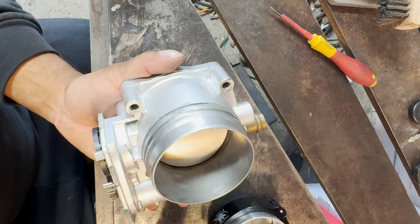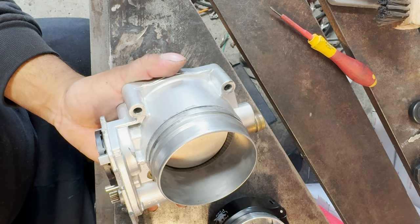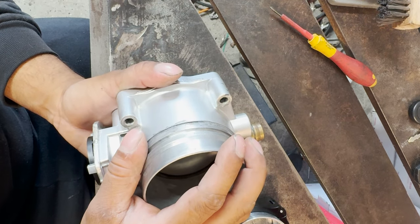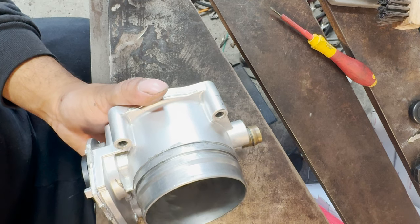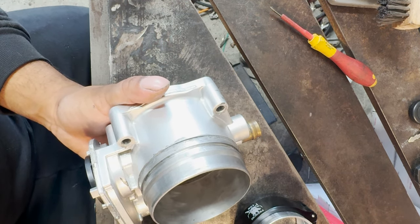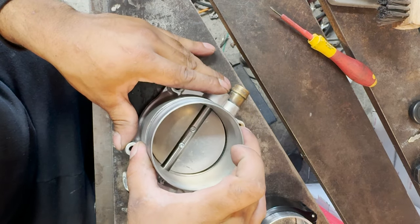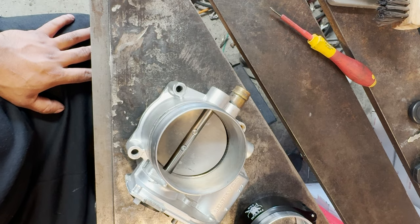Unfortunately, I am at home right now, so I don't really have the proper tools to cut it. If I had more time with this, then I would put this on the lathe and shave it down real nicely. I'll make the lip where this sits perfectly and then I'll be able to get a nice clean weld. But unfortunately, the customer wants the car back the same day, so we're just gonna try to do our best with a grinder and flap wheels.